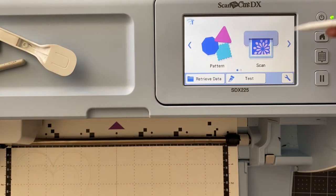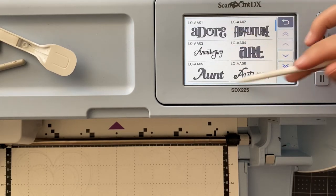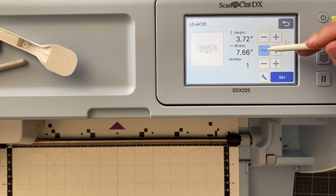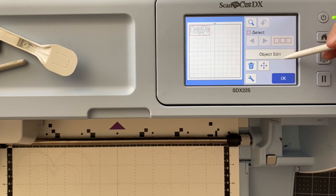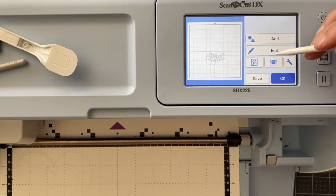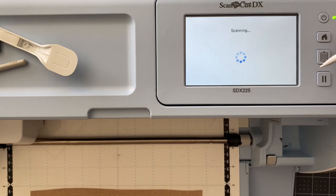So I've got my ScanNCut out here, and I'm going into pattern. I want to pick a word, and I already know I want to pick the word create, because I think that'll be really fun. It is a Valentine's gift, but I feel like the colors, and I intend to add some hearts, will give us our Valentine feel. But it's for a friend, a casual, kind of a new friend, so I don't want it to say I love you, or be mine, or anything like that. So I felt like this would be a fun thing to do, and then she can reuse that bag for whatever she would like. Maybe put some little crafty things in it or regift it, whatever she might like.